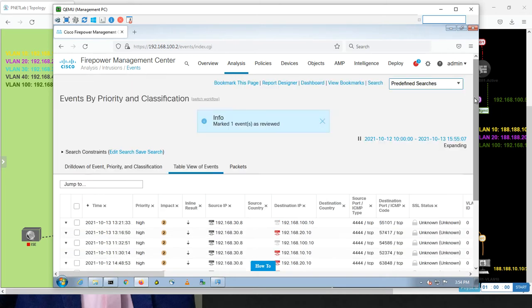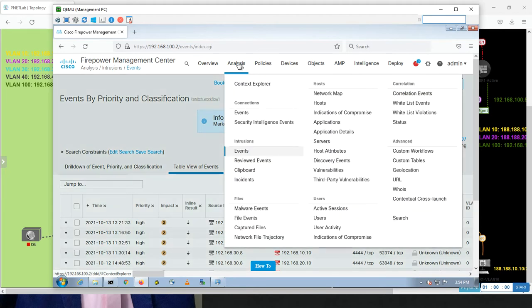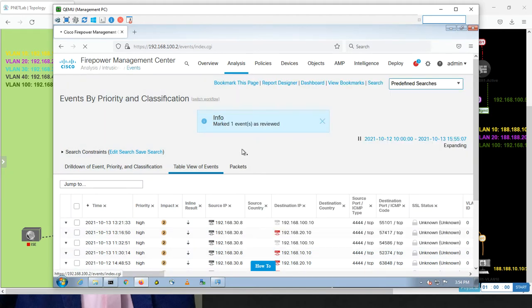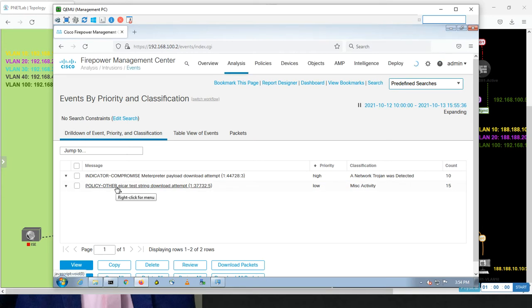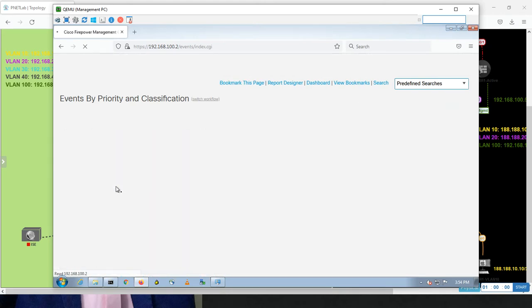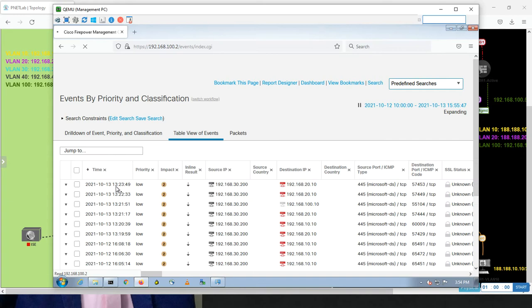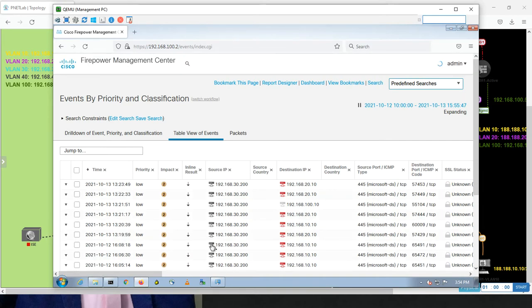So let me go back to the analysis. Event. Okay, another one. Let's see what this policy with the ICAR is.